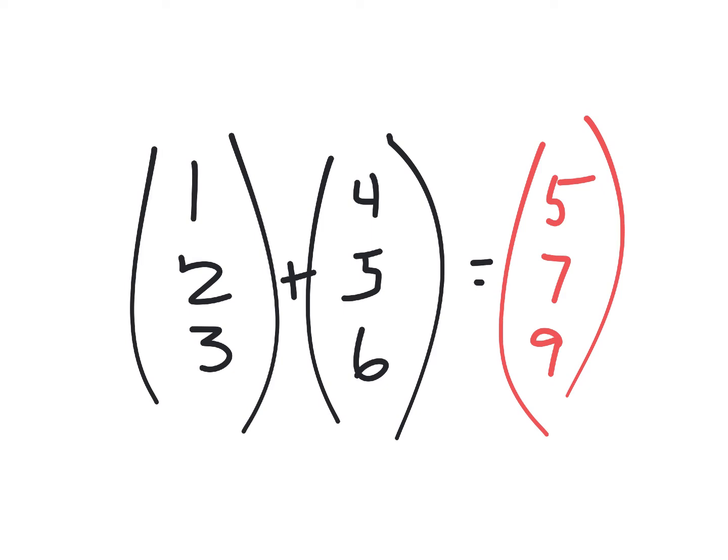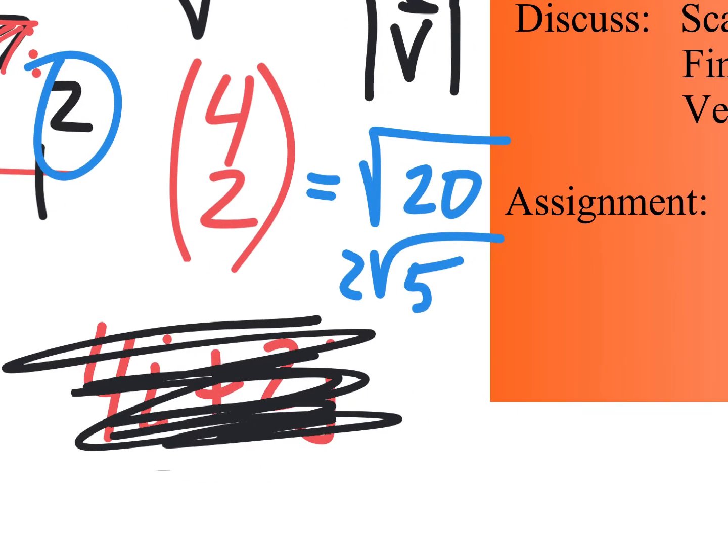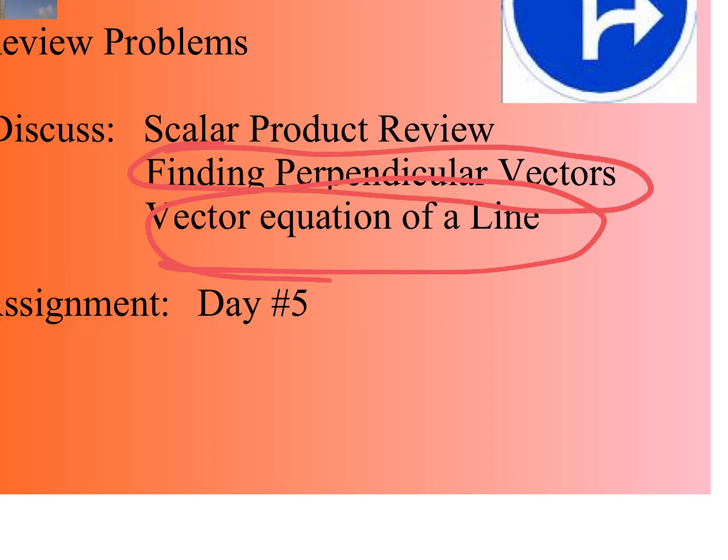But we typically think of it as, if it started at 0, 0, then you'd go 5, you'd go 7, and you'd go 9. So remember, these are actually movements. They're not a place. They're where you would move to. Because your answers aren't dots. When we look at this, did I draw a dot? No, I draw a movement from here to here. Okay, so the reason I'm saying that is today's job is to help you understand the vector equation for a line, and finding perpendicular vectors, and scalar products.